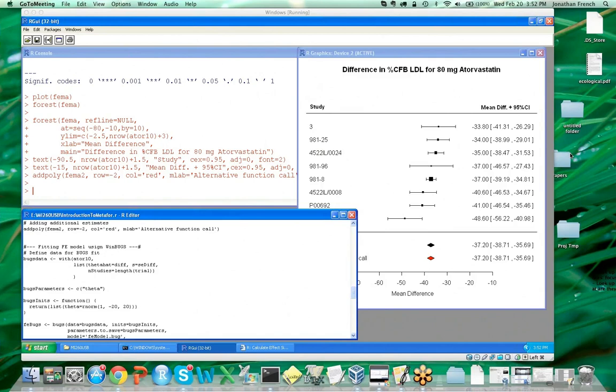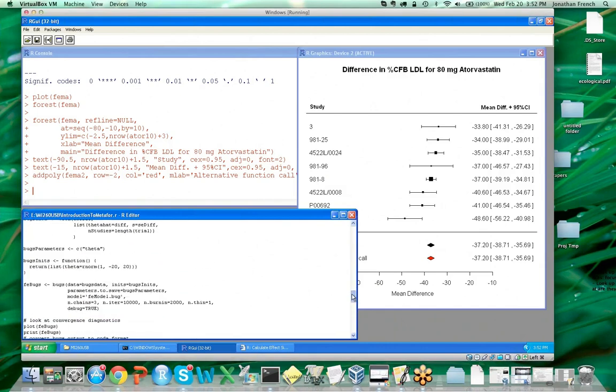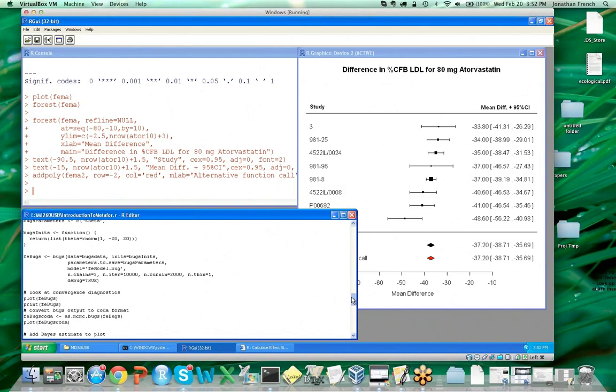So what we'll do is I will post the specific homework problems tomorrow morning, and then during the lab session we'll review those homework problems. We'll step through those together and go through how to fit the Bayesian versions of these models using WinBUGS. If you'd like to, you can get a preview of how to do that in this Introduction to Metafor R script. It gives an example of how to fit those using R to WinBUGS, and the two Bayesian models were also attachments that were posted to the course site.